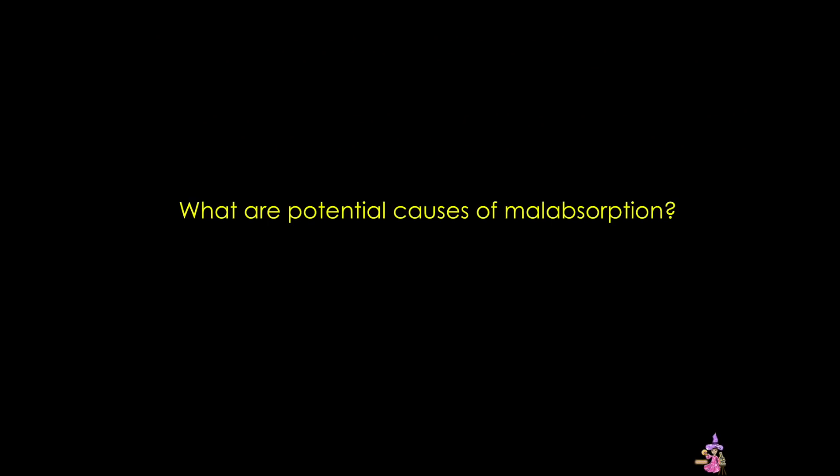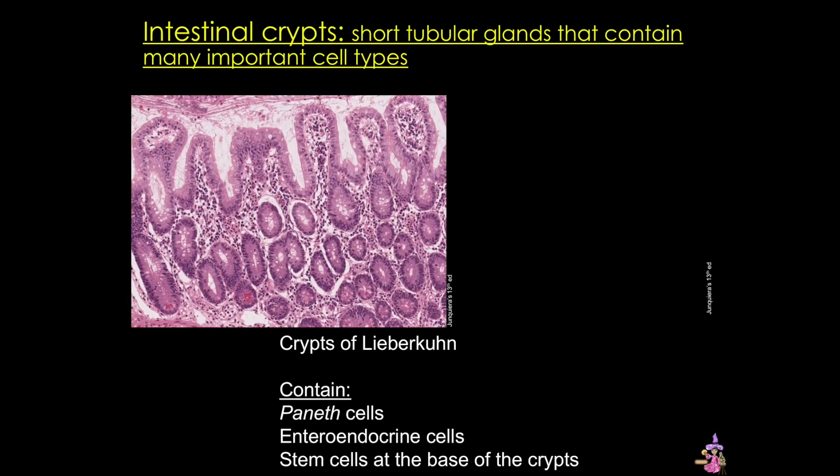There are a lot of steps we just went over and a lot of potential causes of malabsorption — pause for a couple of minutes to try and list some of these causes. So far we've focused on the major cells found in the villi, but there are also intestinal crypts. These are simple tubular glands formed by invaginations of the mucosa between the villi, and they also increase surface area. These are primarily called the crypts of Lieberkühn, and they contain a number of different cells and many enteroendocrine cells.